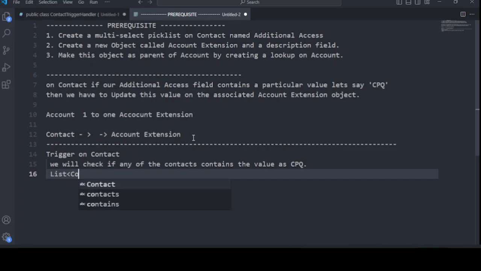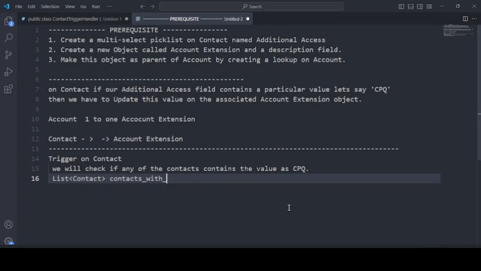We'll say list of contacts with CPQ access, right? So contacts with CPQ is created.